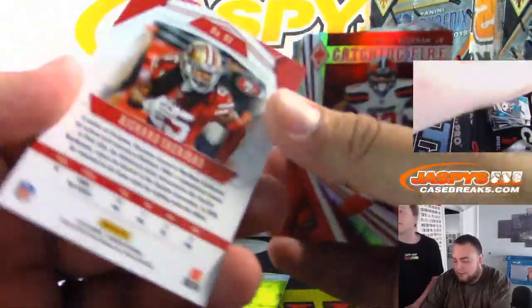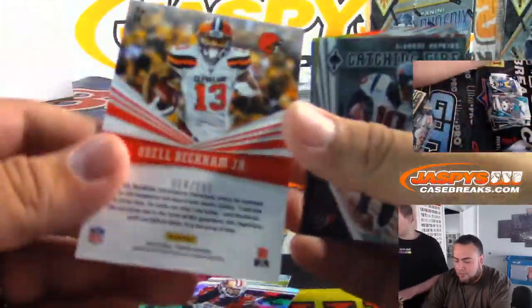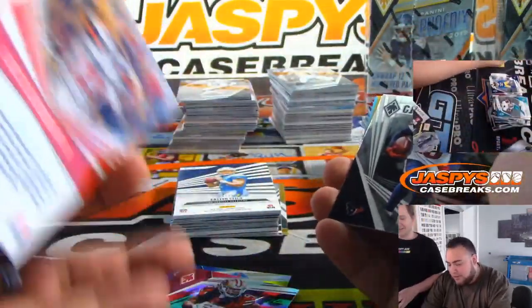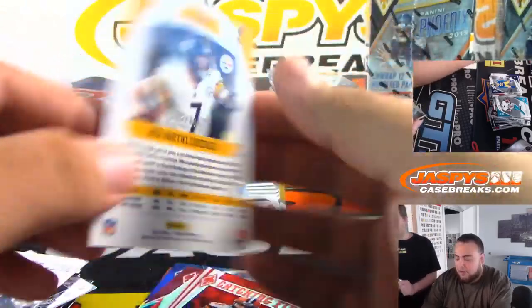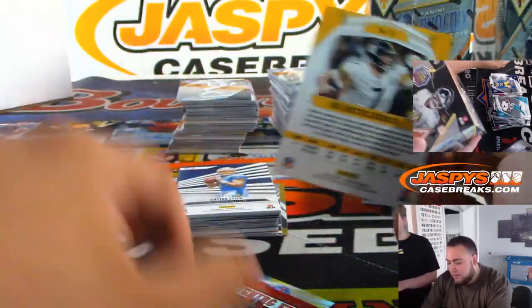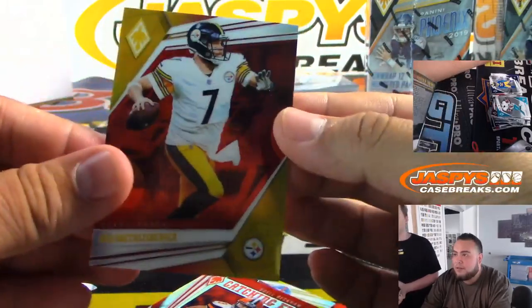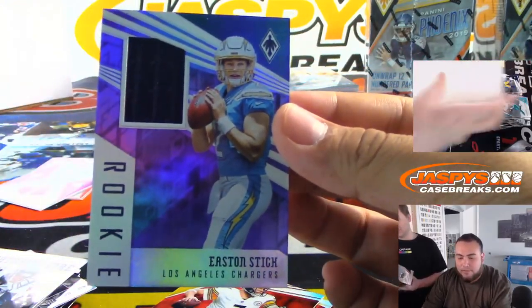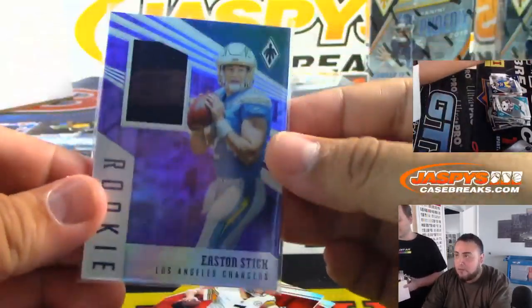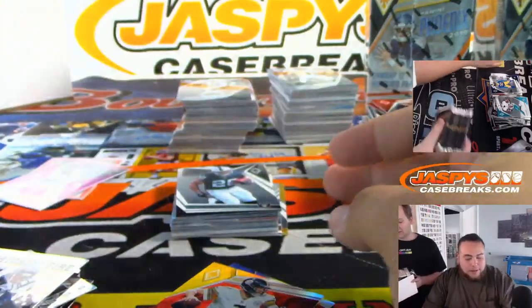75. Sherman. Are those the color bursts? Hold up. Yeah, they're one per box, right? Yeah. I thought they were one per inner case. Oh, no, I haven't seen them because they're not numbered. Fireburst, maybe. Oh, Fireburst, that's what it is? Yeah. And Easton Sticks to 75. It says ultra rare Fireburst. I know one was per inner case. Yeah, that's probably that one then.